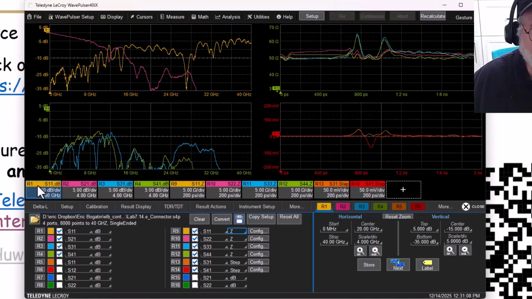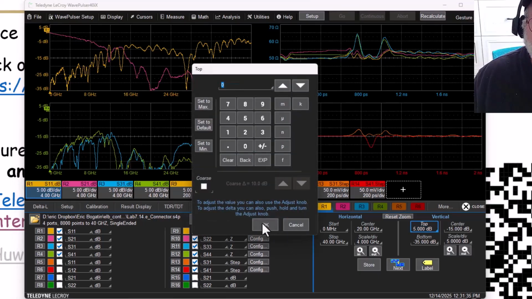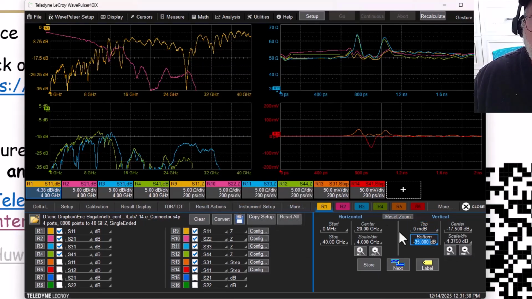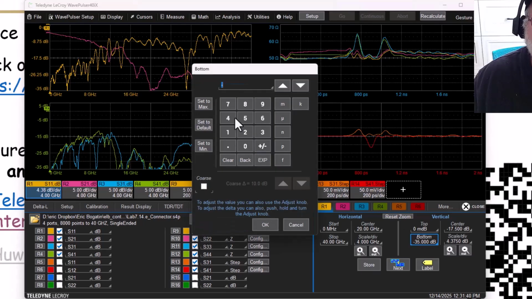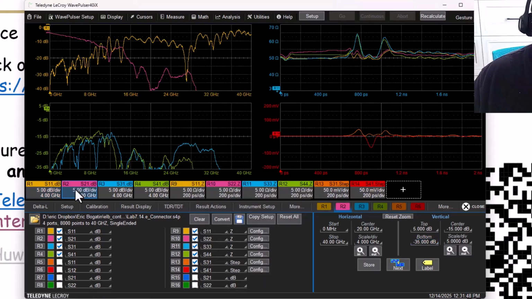Once I click the icon box down here, you'll notice the scale settings over here change. So if I go to R2, then I've got the R2 settings. If I go to register 11, it changes here. So let's go back to register 1. I like the frequency range, but in terms of the vertical scale, I want to start at 0 and I want to end at minus 40. So I want to start it at 0 and I want to finish at minus 40, and now I've adjusted the scale.